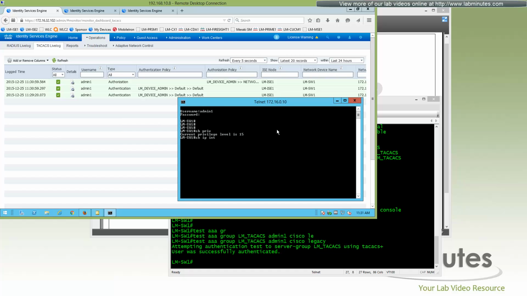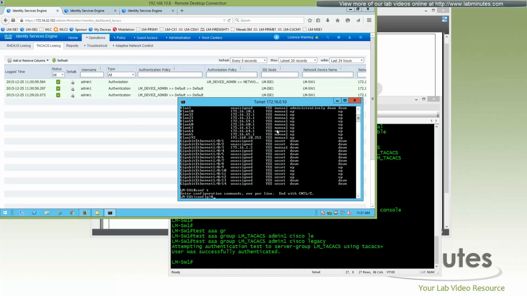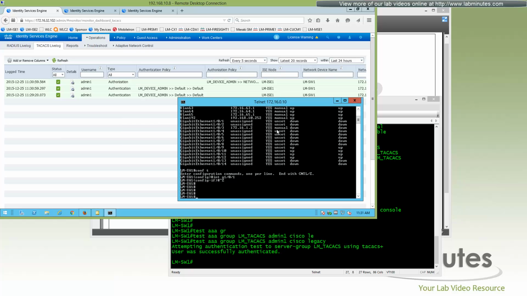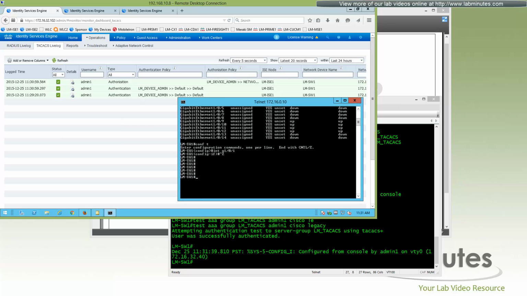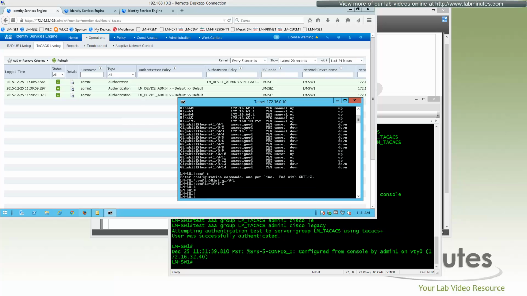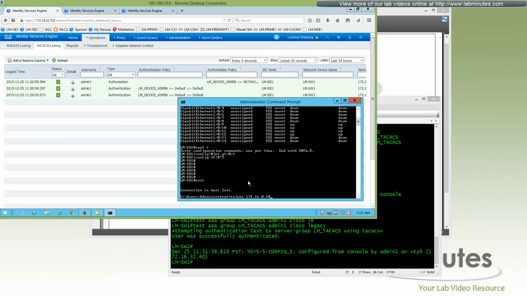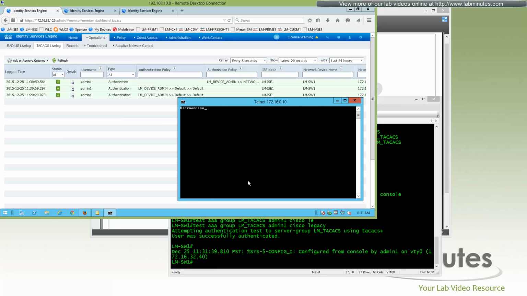And you can do a couple of show commands here. Config t, get under the interface, and everything seems to be working. It's just because we haven't really gotten to command authorization yet, so all of the commands that are available should be working for this user. Next, we're going to try the next user, which is support1.